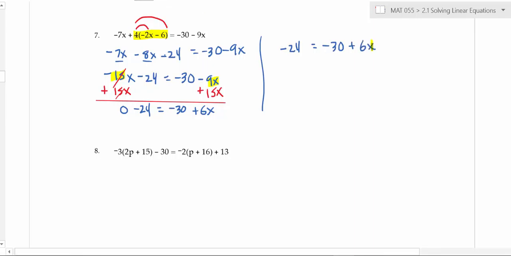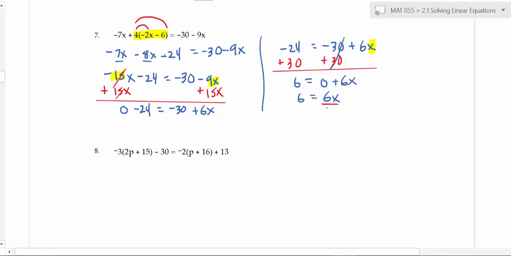Okay, we want to get x by itself. If you want to get x by itself, that means 30 and 6 have to go away. So get rid of a negative number by adding 30 to both sides. Okay, draw a line if you want to do it this way. Okay, and then that's going to be 6. That goes to 0. So you have 6 equals 6x.